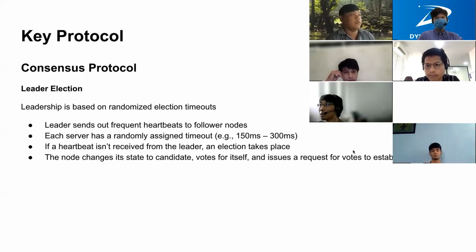So let's say we have 3 nodes or 5 nodes, let's say 5 nodes, and one node fails. Let's say the leader node fails. So randomly, the server node that has the lowest timeout will become the candidate and vote for itself. So among the 4 remaining nodes, the one with the lowest timeout will be the candidate to vote for itself to be the leader.